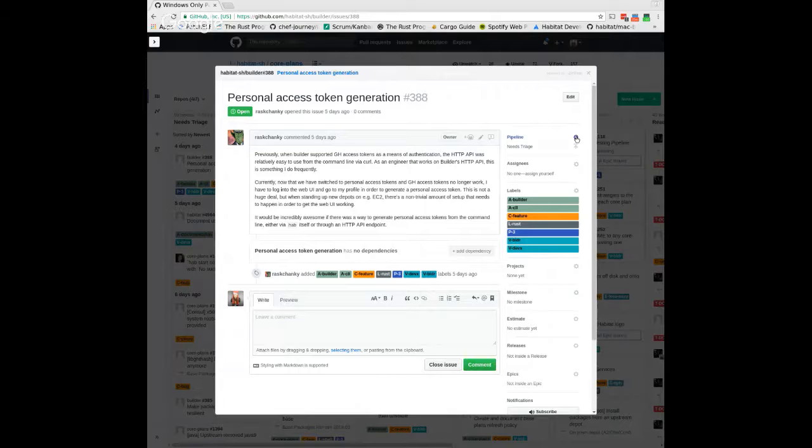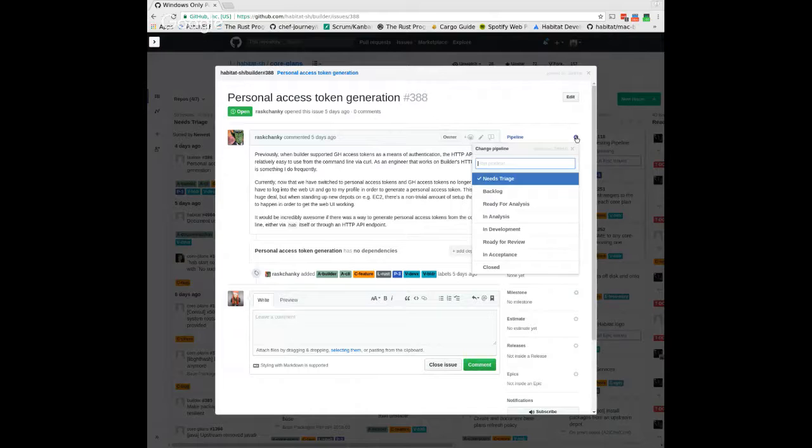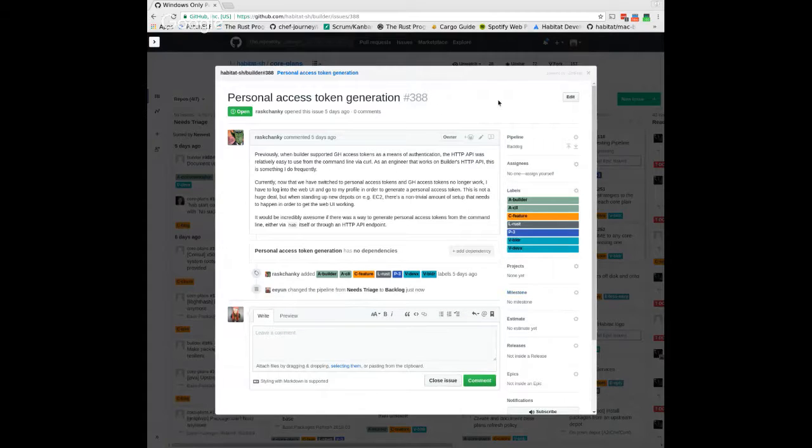Well, I think the good news is that this does exist, and we just haven't gone the final mile yet in terms of enabling it, at least for dev users, because we have the notion of admin token, a builder token. So anybody can generate a token. It's all a matter of having the right keys available to you. And so if you're setting up a new depot, you obviously have the keys. And we just need to hook this into the OP tool. There's another card for doing that. And then you don't have to have the web UI. Wow, that sounds great. All right, then I'll throw that on the backlog.